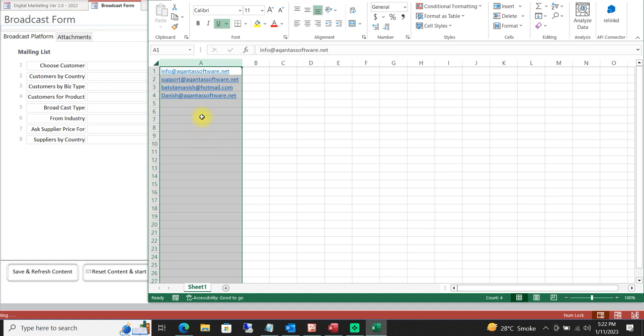mail. Okay, so these email IDs may not necessarily be in the customer database or supplier database or your actual CRM database. So you can just dump them over here, and there can be lakhs of email IDs. Okay, and then you can have them send mail individually. So they won't go in any CC or BCC. So just have a look at these mails. Okay, so I'll just show you how that happens.